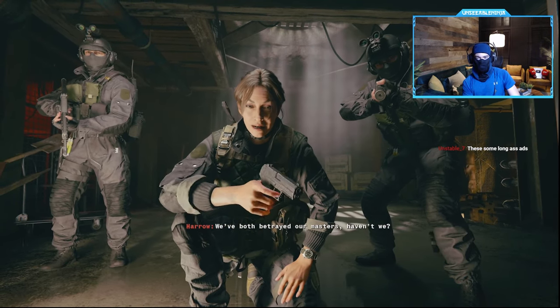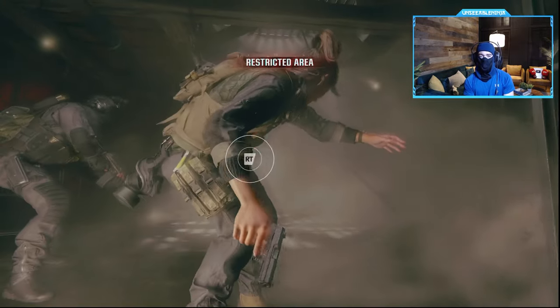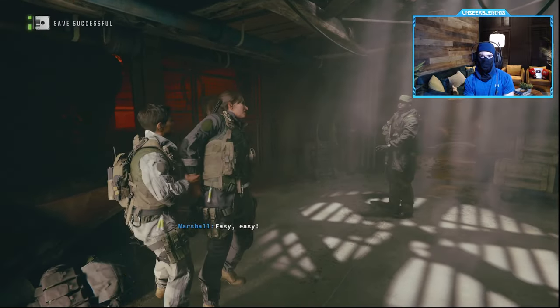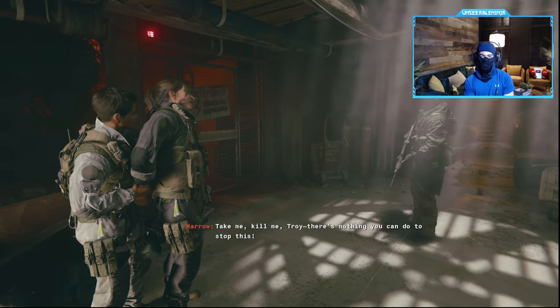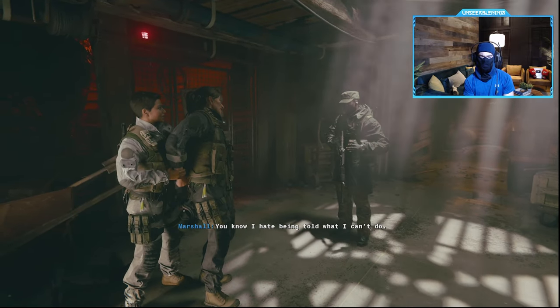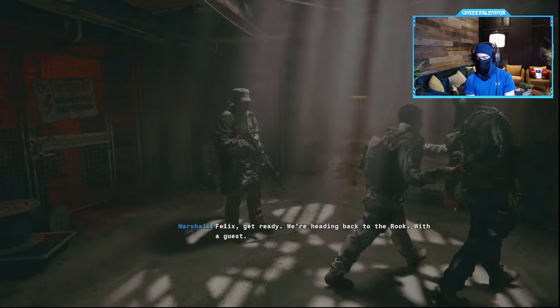We both betrayed our masters, haven't we? Okay. I told you my friends were close. No. Easy. Easy. Take me. Kill me, Troy. There's nothing you can do to stop this. You know I hate being told what I can't do. Felix, get ready. Headed back to the Rook with the guest.